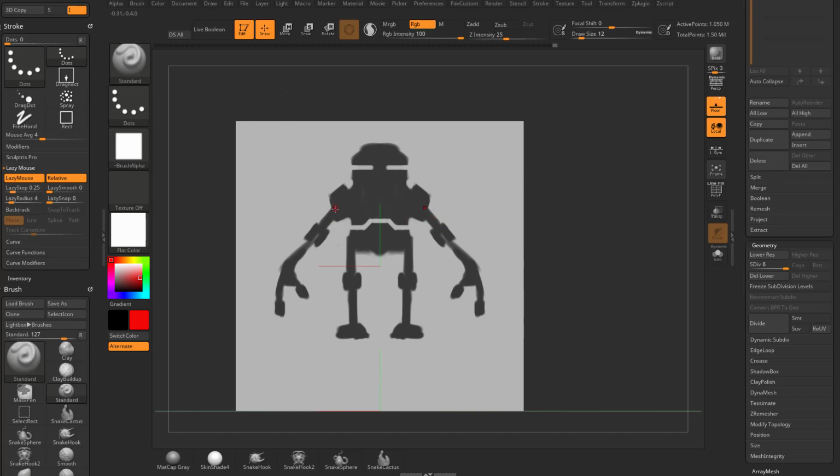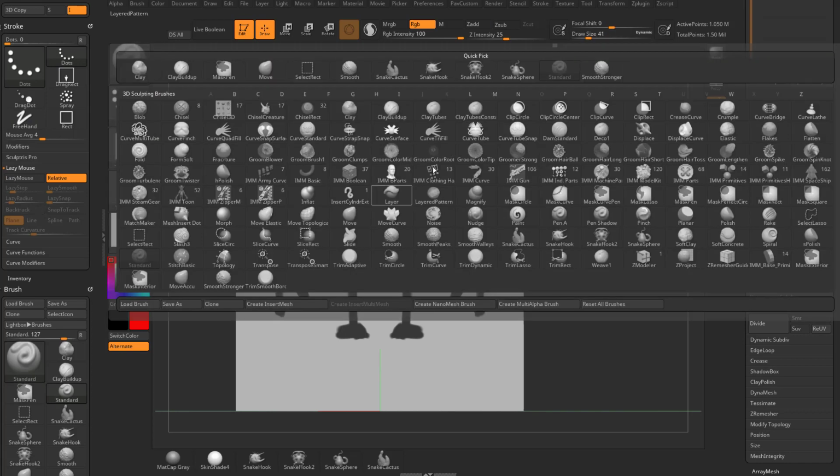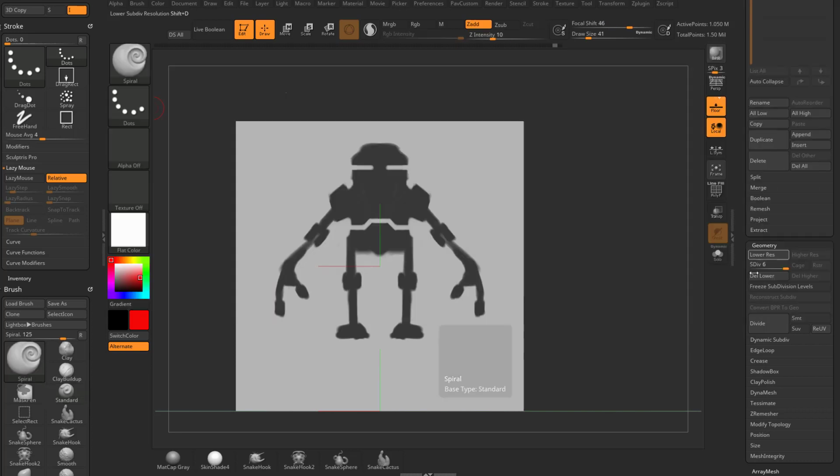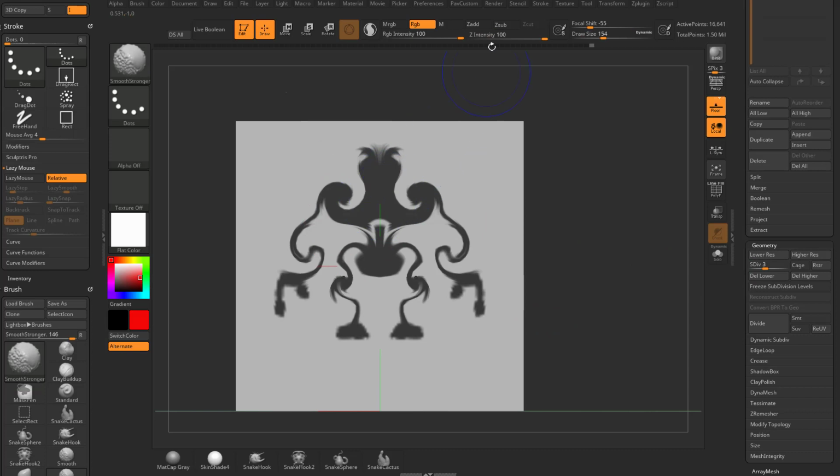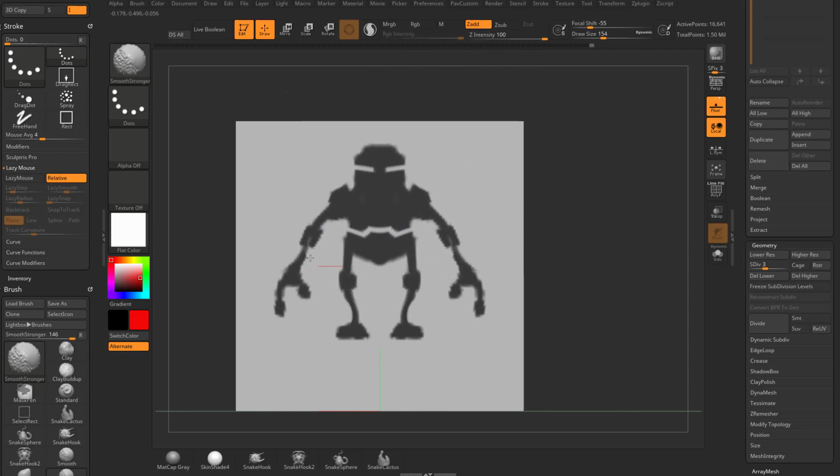We'll switch back over to standard brush here. And if you want to do even crazier things, remember you have a whole bunch of brushes and brush types in here that you can mess with. So we'll go ahead and hit S for spiral over here, BSA, and you can go through here and you can spiral this geometry out. You can hold down Alt if you want to. And again, you make all the changes that you want, then you can drop down to resolution number 2, hold down Shift to just smooth out your Z-add, and then you can smooth it back out to what you had before. And then go back up. We switch back to our standard brush here.